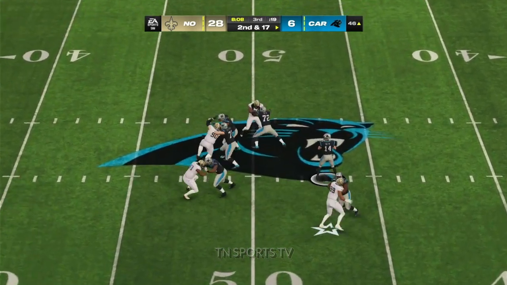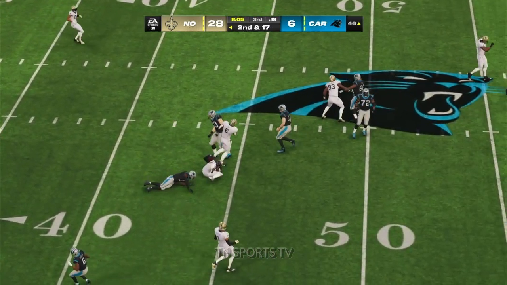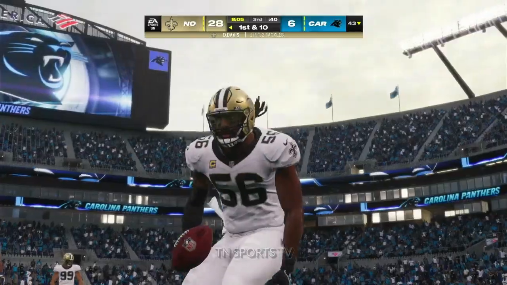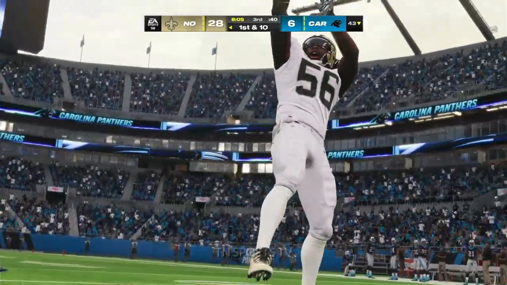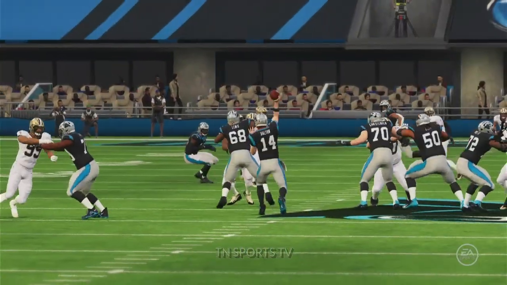Dalton here from the gun. Oh, that's into double coverage and intercepted. Picked off by the linebacker, Demario Davis. And the Saints will take over here as they get it up to the 43-yard line.